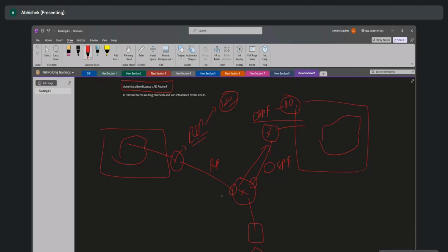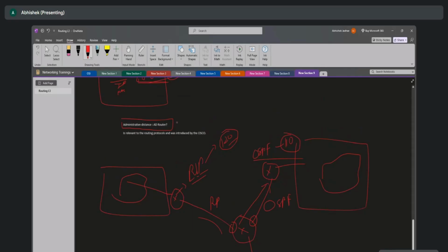It will not choose this path, it will choose this path. The reason is you have configured OSPF on this particular interface, right? So this is how, and the major advantage of administrative distances, right? You need not remember these values. However, for RIP and OSPF, you can remember the values as 120 and 110. These are some things which in general the organizations configure.